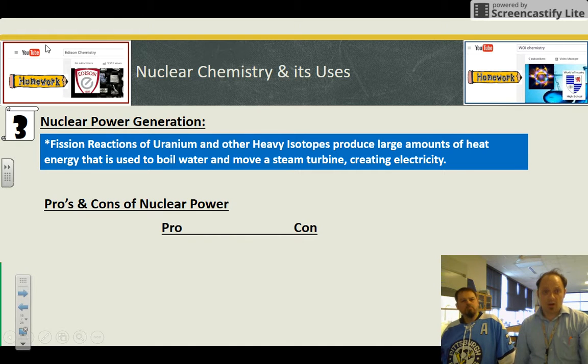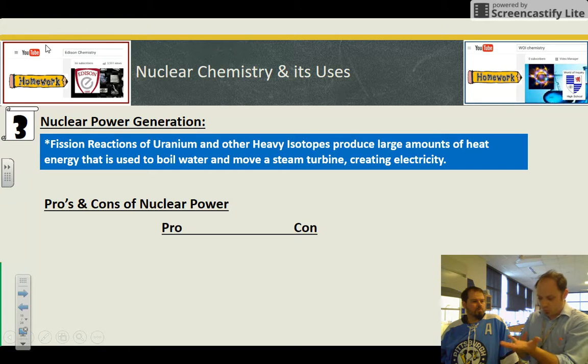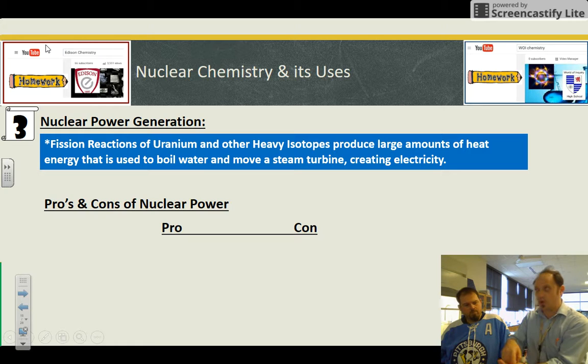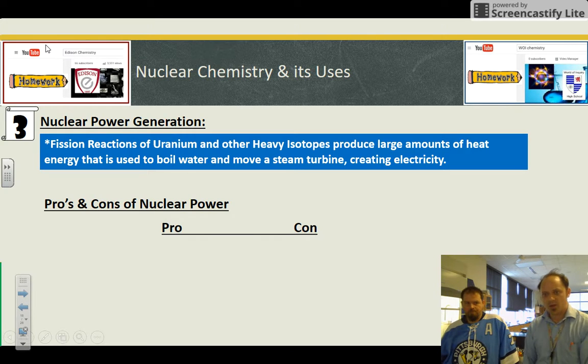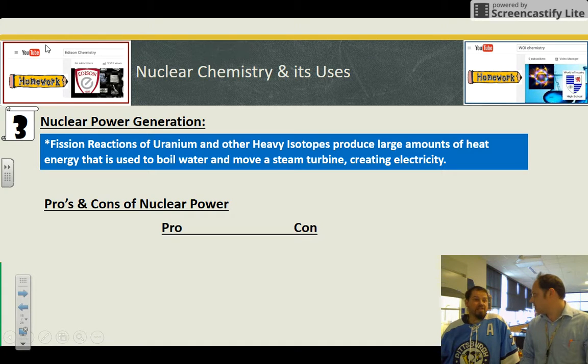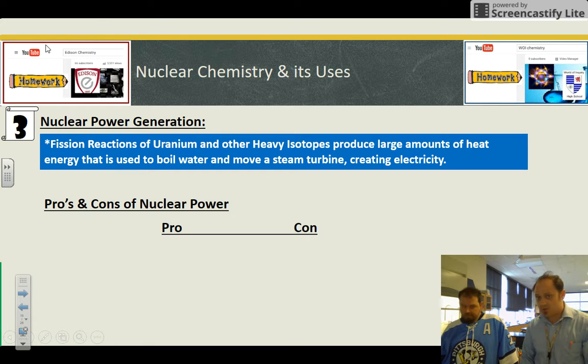Nuclear power generation. Fission reactions. Non-fusion fission, big heavy nuclei produce a large amount of heat when they go through their transmutations. And that heat is used to boil water. And when water boils, it goes from one mole of water, 18 grams I could hold it in my hand, to 22 liters and produces a lot of pressure. That change in volume can spin a fan called a steam turbine that spins, moves a dynamo and creates electricity. Nuclear power really only uses radioactive material because it can produce heat. That's really what it comes down to. And the heat boils water. So does a coal power plant. So does a natural gas power plant.